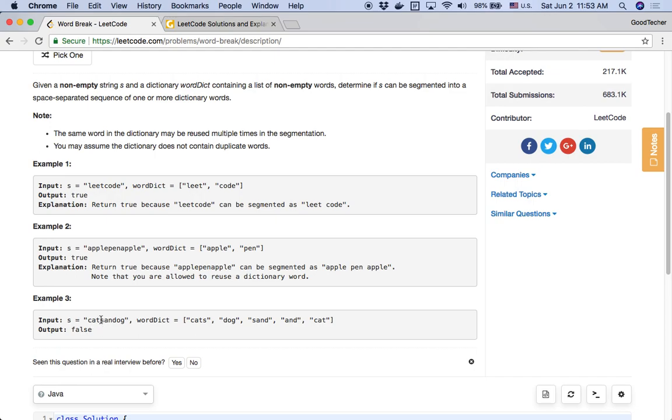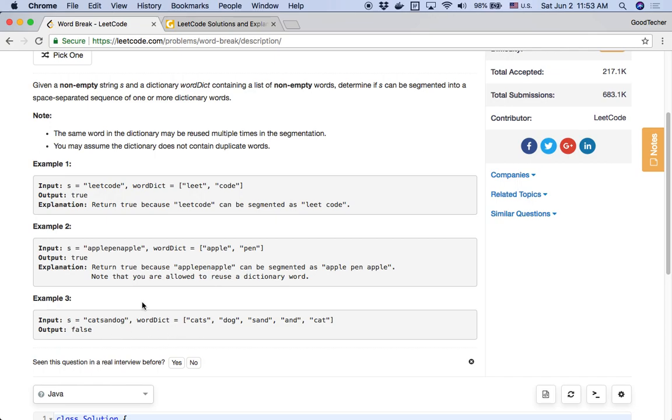If we try to segment by cats and og, og is still not in the word dictionary. If we try to segment by cat, sand, dog, that's not in the word dictionary either, so it still returns false. No matter how hard we try to segment this word, we cannot find all the words in the word dictionary.